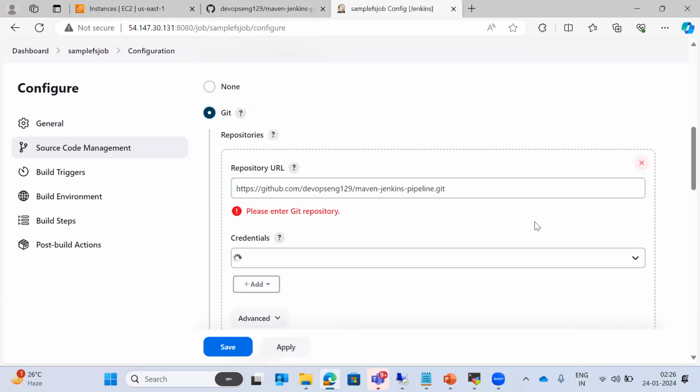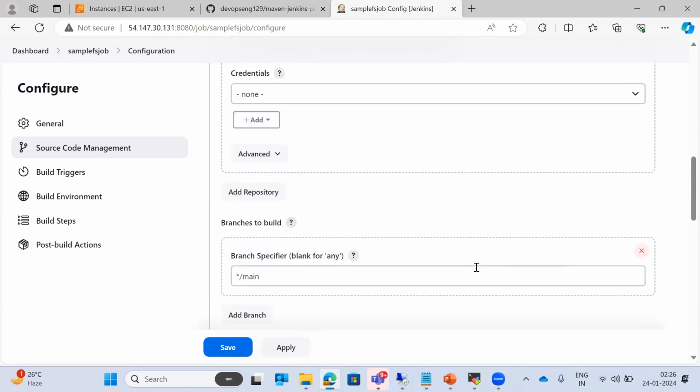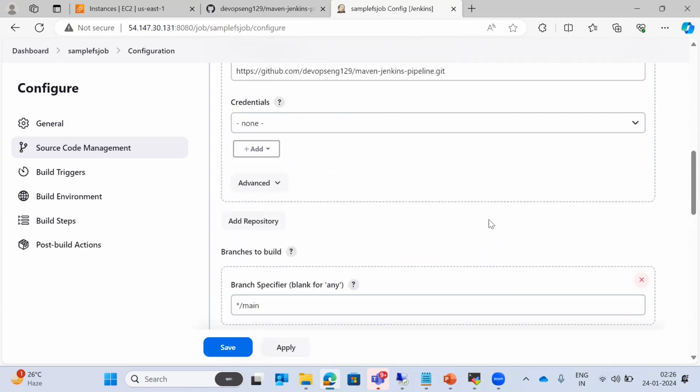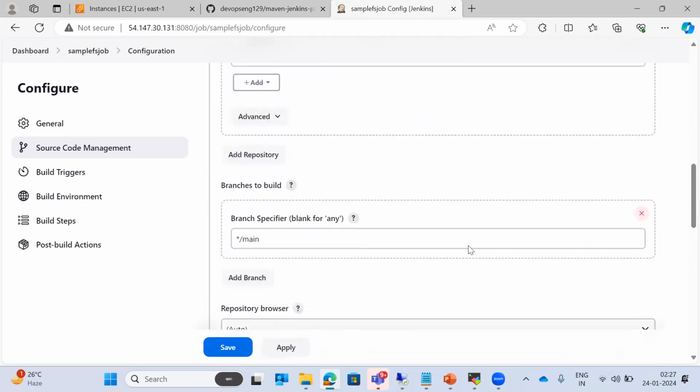I'm going to paste that here. I'll scroll down and look for the branch. The branch where I have my code is main. By the time I'm creating this video, it is public. So you will be able to fork the repository and the content of the repository from this path.